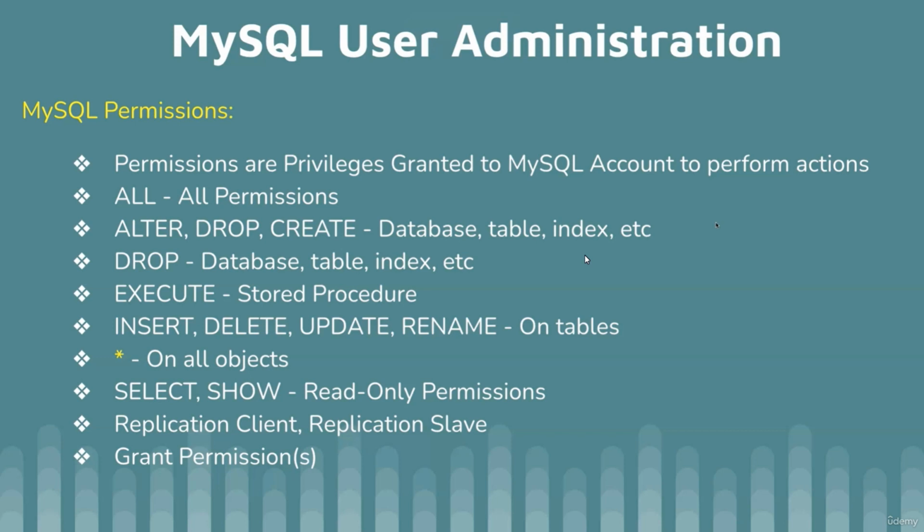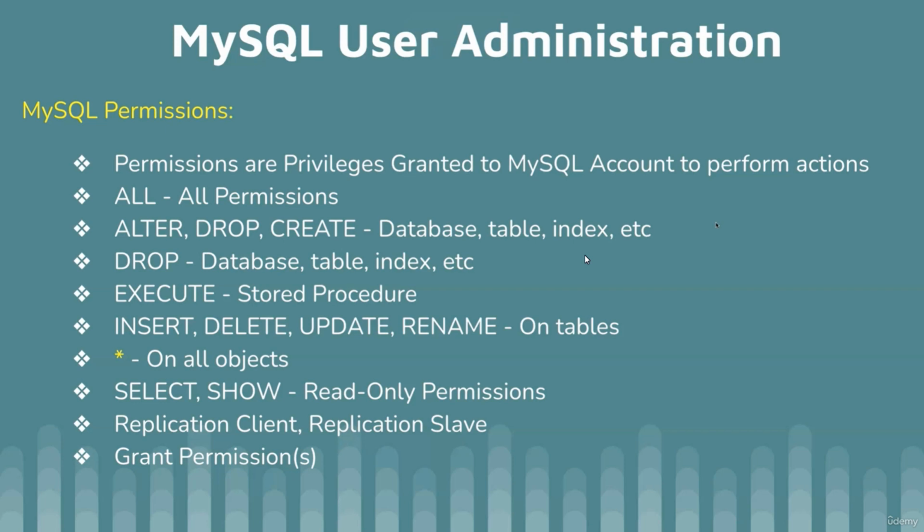The authorization part deals with permissions, and permissions are actually privileges that are granted to a user, in this case a MySQL account, to perform some actions. What kind of action depends on the type of permissions the user has. In the MySQL context, you will almost all the time deal with these kinds of keywords and permissions. The very first one I want you to understand is ALL. The keyword ALL means all the permissions, and that could be alter, drop, create, execute, insert, show, anything.